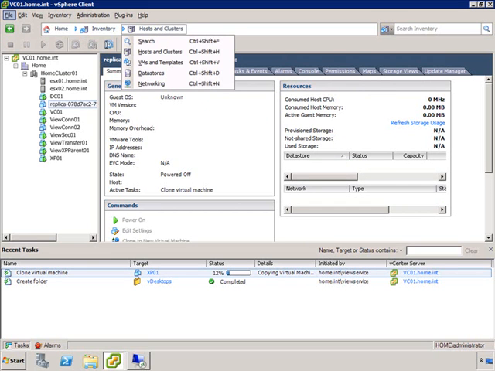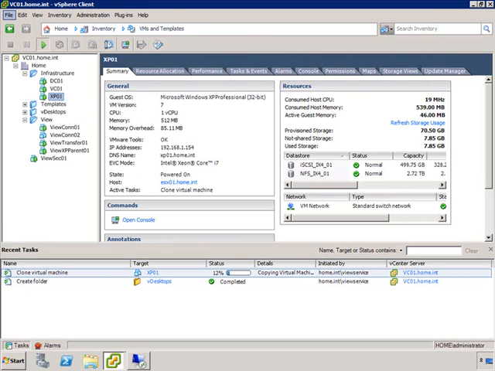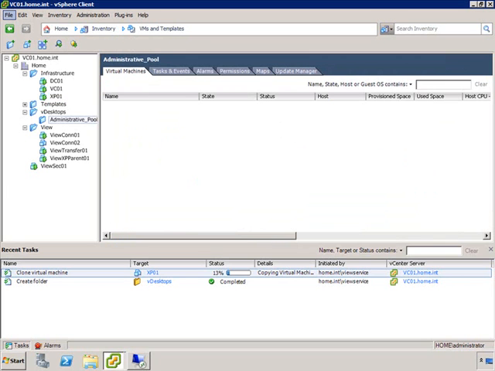Switching over to our VMs and templates view, we can see that an administrative pool folder has been created within the vDesktops folder. This is where all of our virtual desktops will end up in once they're created. But for now, we'll leave this pool to be created and come back and look at it in the next lesson.